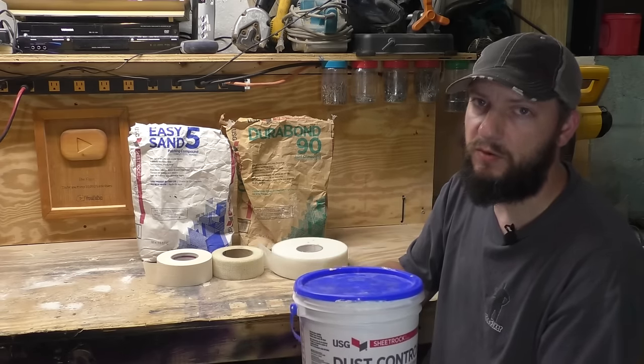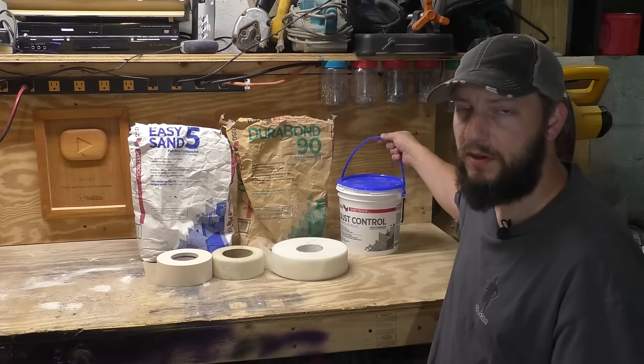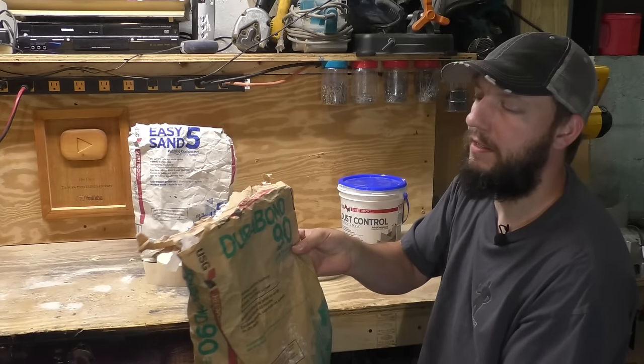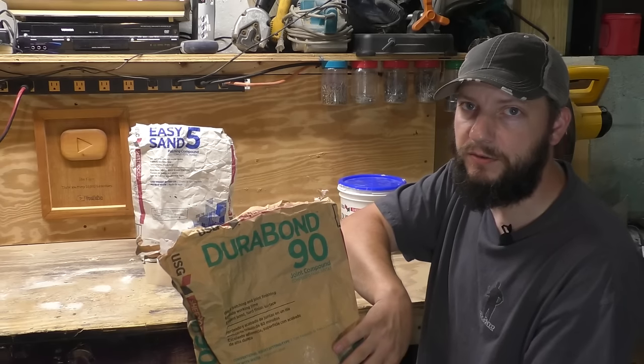It's really easy to work with. It's already pre-mixed in the bucket and ready to go. I don't do my tape coat with that though. I like to use Durabond. Buyer beware. If this is your first time doing a patch like this, or you're pretty new to it, you might not want to use this.